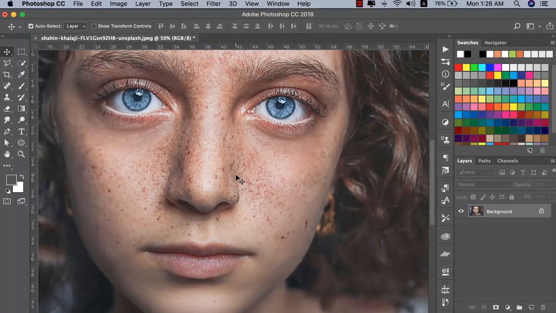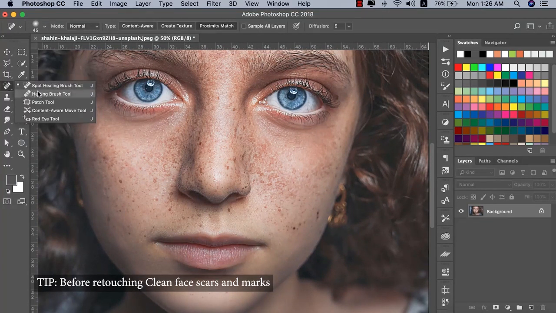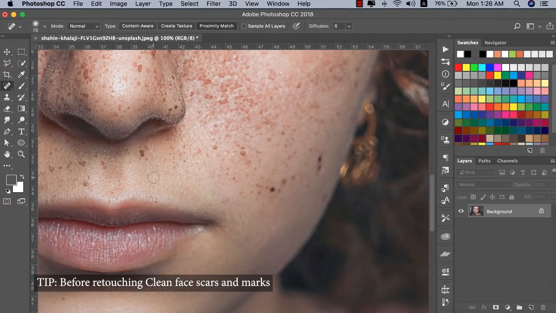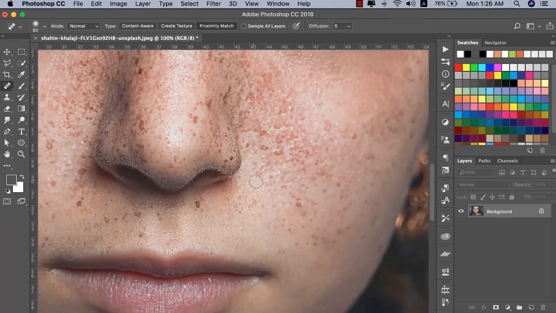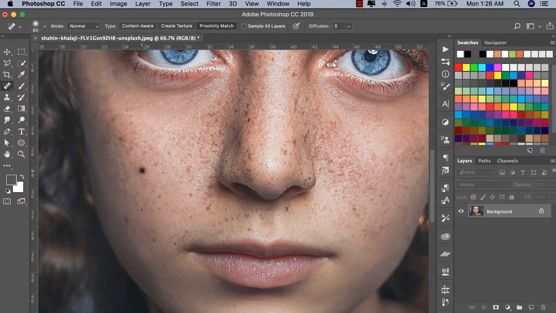First of all, we need to clean some unwanted marks from her face. So we will use the spot healing tool, zoom in, and try to clear the most prominent marks on our picture. We will just take our time and slowly mark the places that we want to heal. So it will work that way. Just take your time and apply it on the places you want to make a little cleaner.